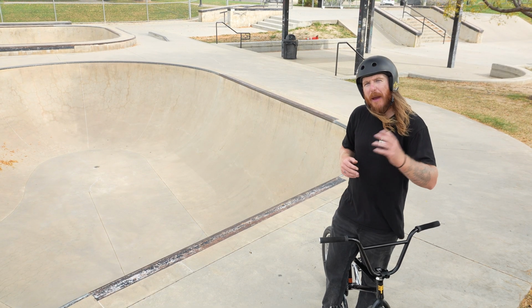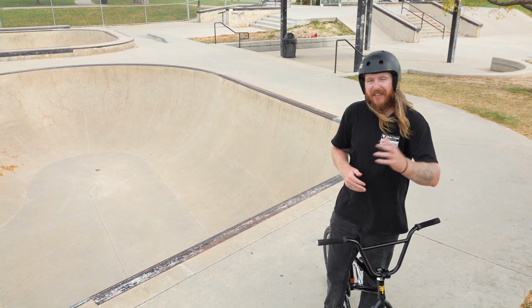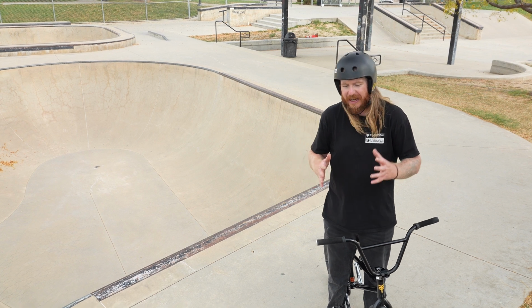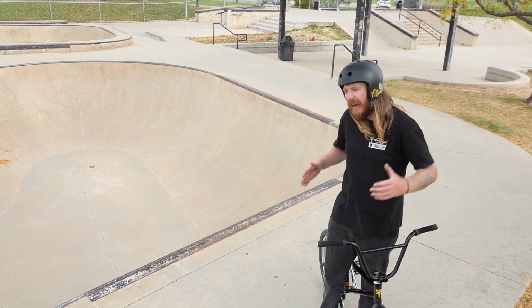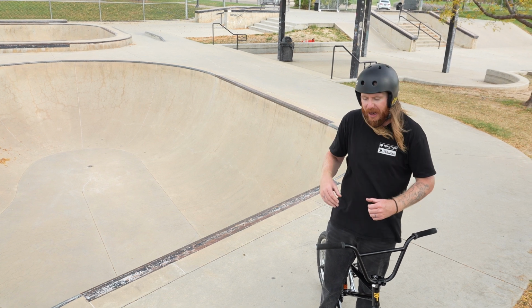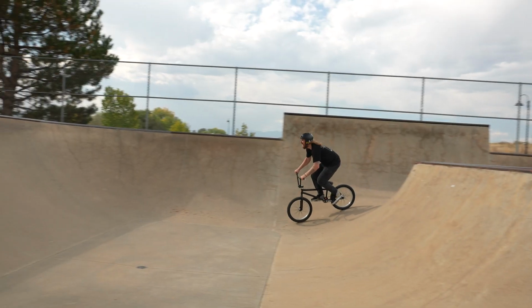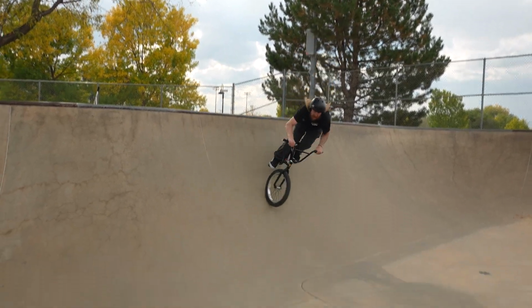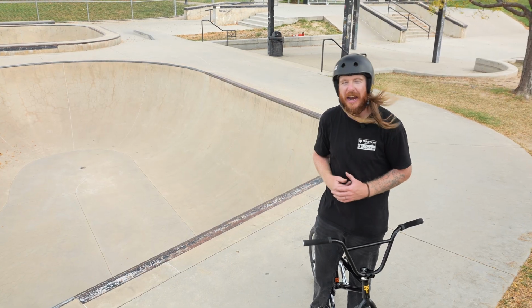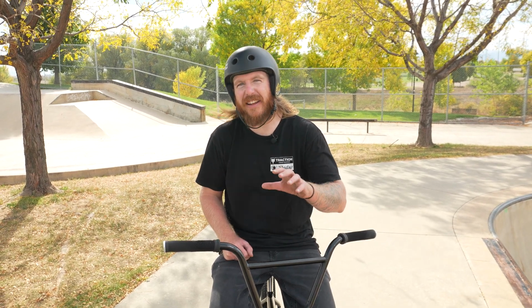And before we get into wrapping this video up, here's a quick pro tip to air a little bit higher. This is something that I often see overlooked, and again, it's something that's very simple. So as we're using the entire face of the quarter pipe to air higher, what we want to do is pull our bars back into our lap, essentially anchoring them there. What this does is it allows us to continue the natural radius of the quarter pipe, which results in a higher air.